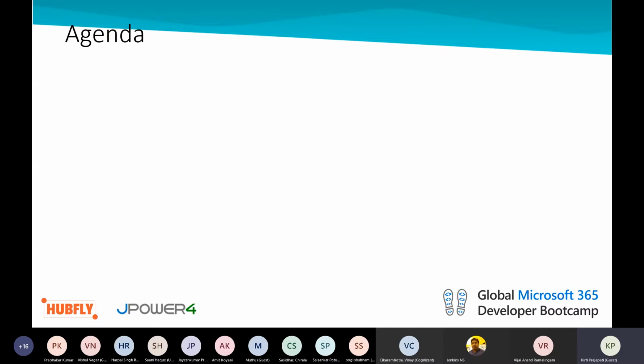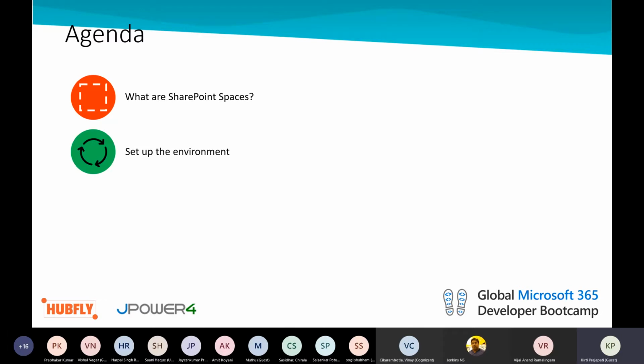In this session, I'm going to discuss what SharePoint Spaces is, and then, as a developer, what needs to be done before you start developing something for SharePoint Spaces. There is one feature that needs to be enabled to set up the environment.